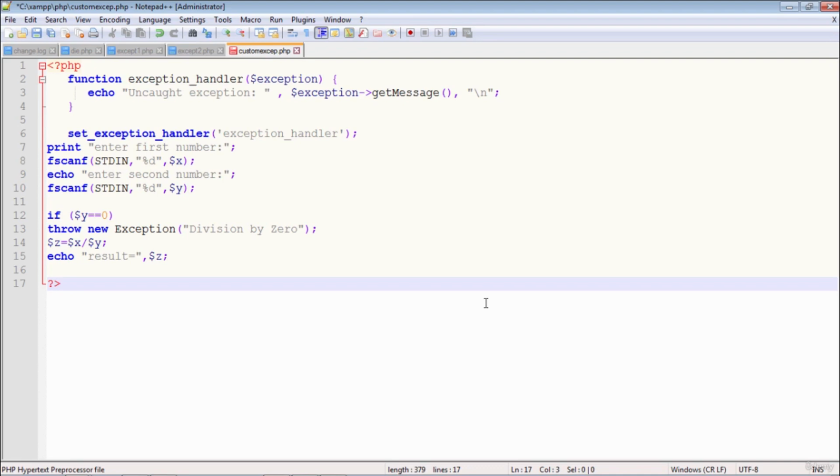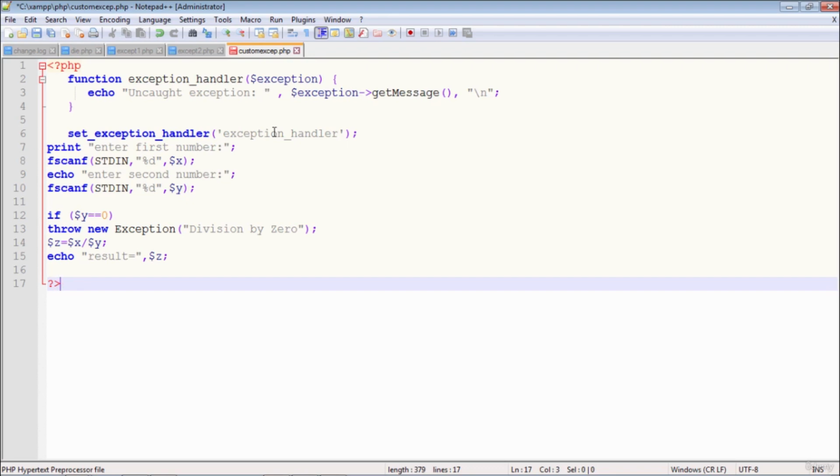Here I have defined a function called exception handler, which receives one argument. If this function is executed, the message that will be displayed is uncaught exception and the error message that is associated with the exception object. And this function I want to assign as my custom exception handler.